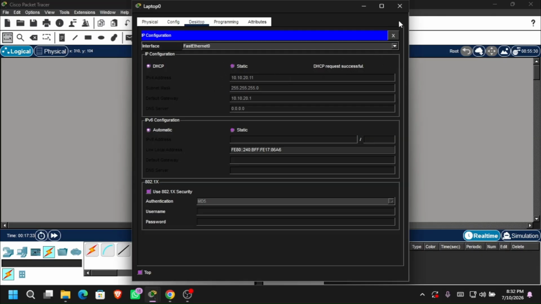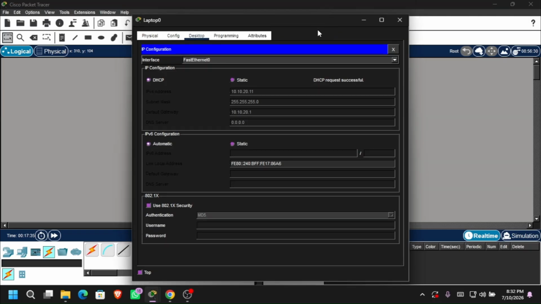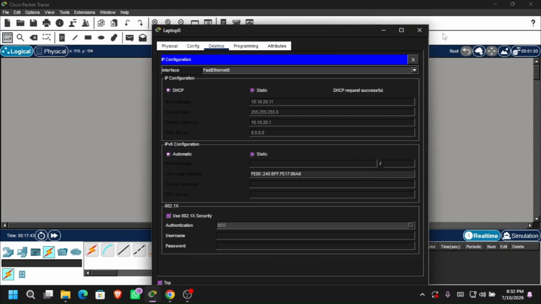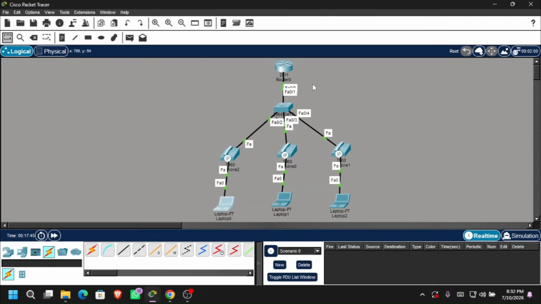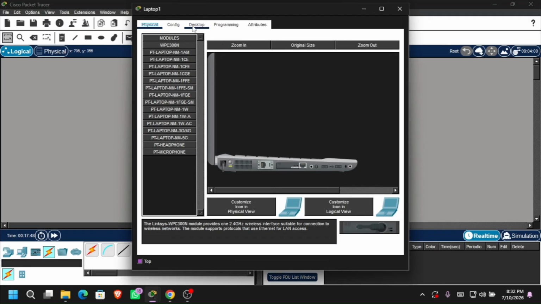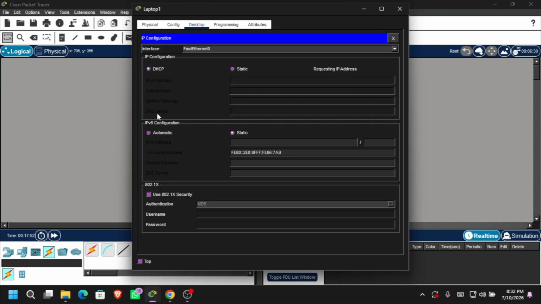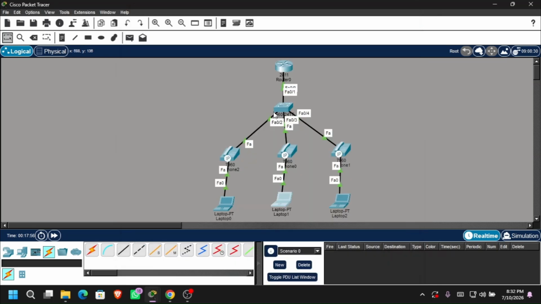So the laptops and the IP phones are on different IP addresses, with the laptops on .20 and the phones on .10, showing that they are on different VLANs. DHCP automatic. Proceed to the last laptop.